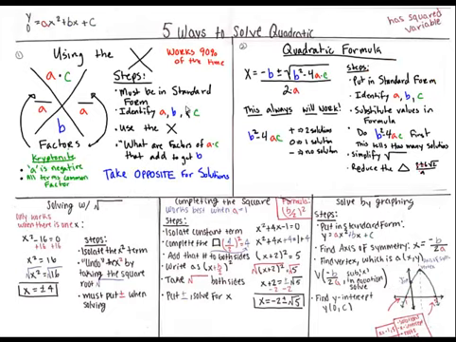So I also have this worksheet attached as well. So the 5 ways to solve a quadratic. These are the 5 ways you can solve a quadratic. Factoring using the x is the best and easiest method, but only works 90% of the time. Quadratic formula always works. So these are probably your top 2. And then here are other methods as well. We have solving by just taking the square root, completing the square, and then solve by graphing. Okay, but let's go back to what we're looking at.